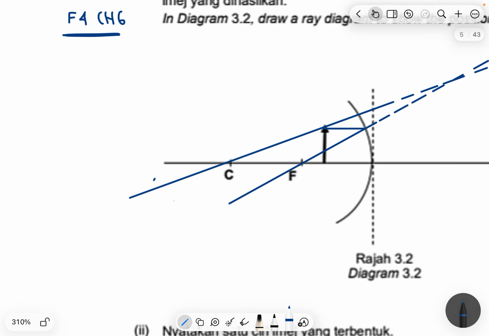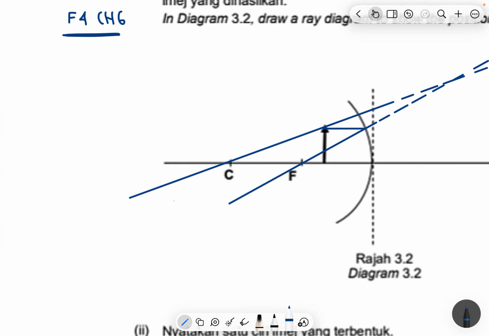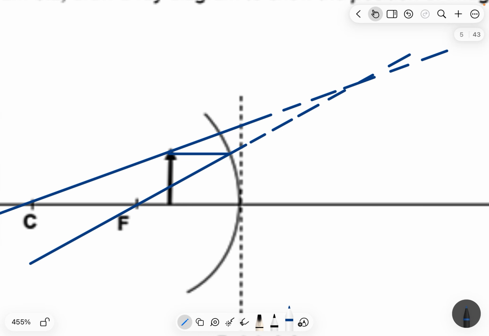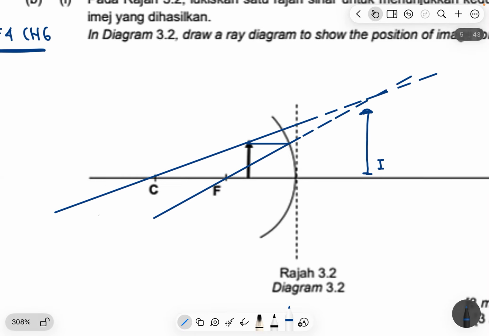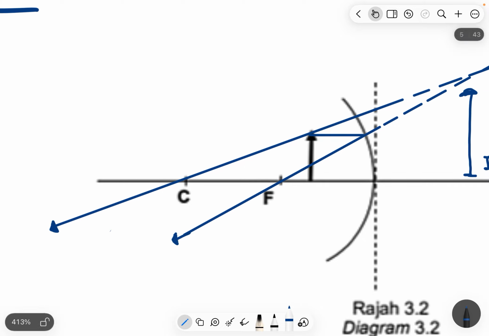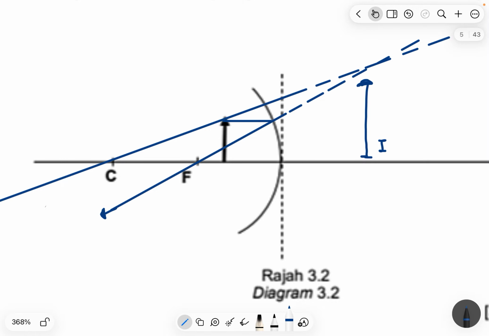Okay. Okay. Let's say you know about the theory, but how an object placed in the focal length would produce a larger image, magnified image. Let's say you don't know, but then you know how to draw and you get this. Don't forget to label your eye. Okay, you get this. Oh, don't forget arrow.